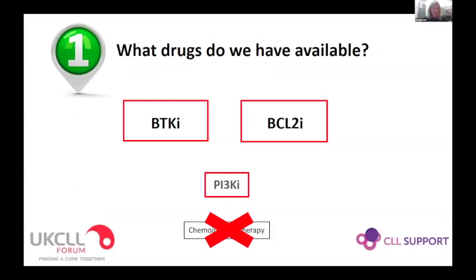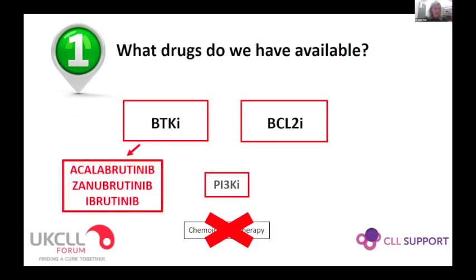So just as we've already heard about and won't come as a surprise to you, we're talking about these two main classes of drugs, the BTK inhibitors or the BCL2 inhibitors. And when we're thinking about the BTK inhibitors, as we've heard about already, we've got acalabrutinib, zanubrutinib, or ibrutinib available to us in the relapse setting. I've deliberately put ibrutinib at the bottom of the pile there, because as Nick has already alluded to, and we'll look a little bit more about the toxicity with these three different drugs, many CLL doctors now would tend to choose the other options over ibrutinib because of an improved safety profile.